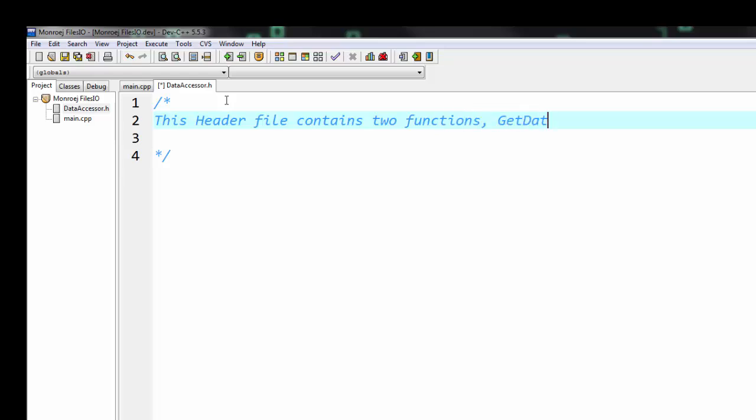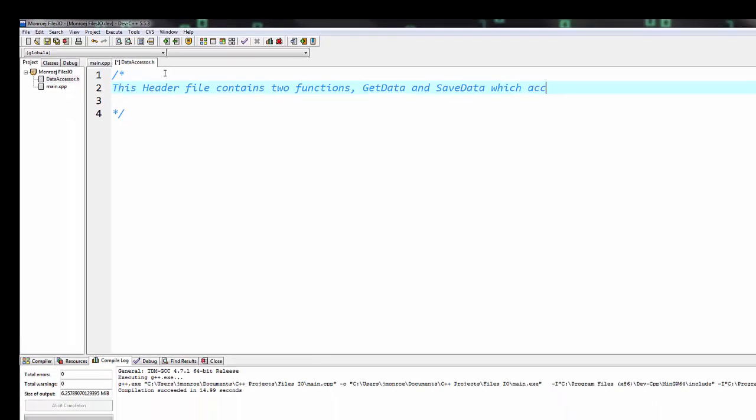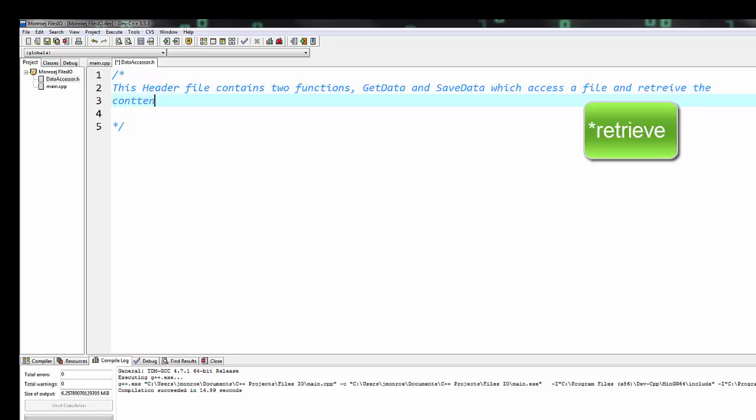I'll call them get data and save data, which access a file and retrieve the contents, or place additional text into the file, respectively.